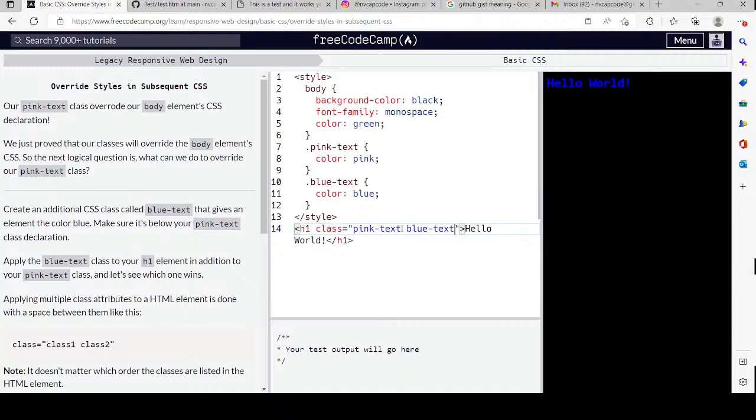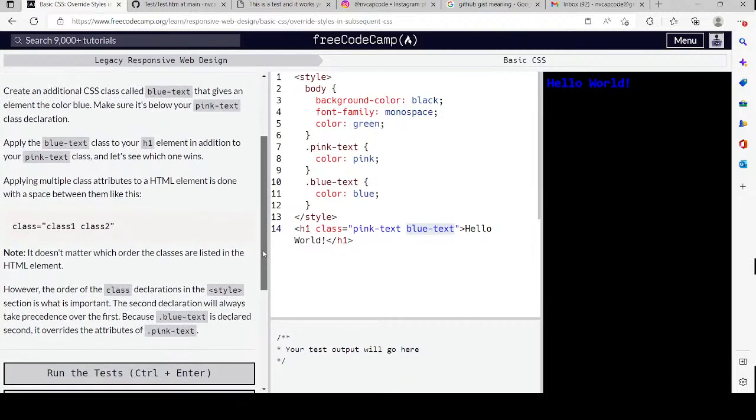So what won? What happened? In this situation, what won? Before it was pink, now it's blue. Blue won. Applying multiple class attributes to an HTML element is done with the space.